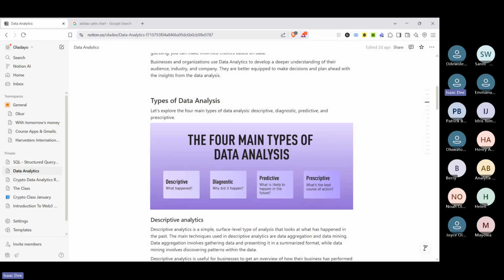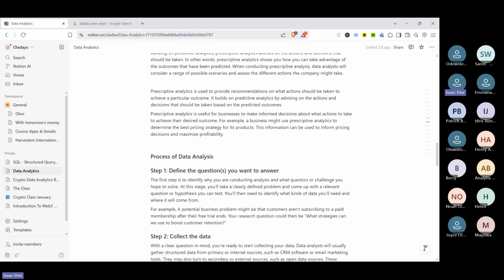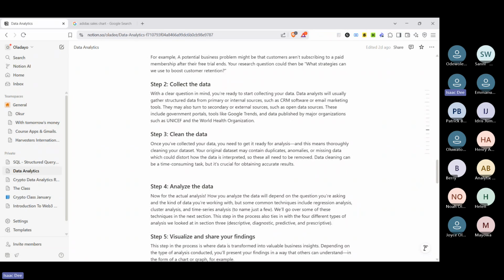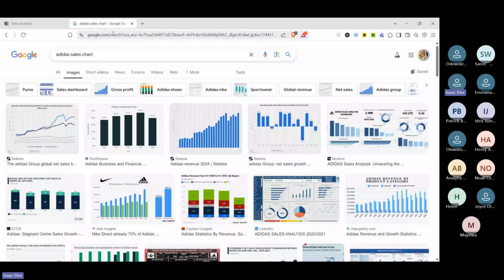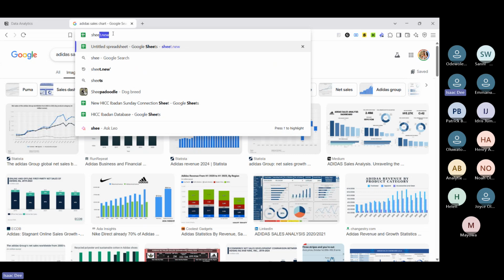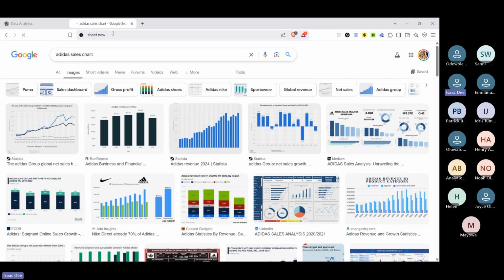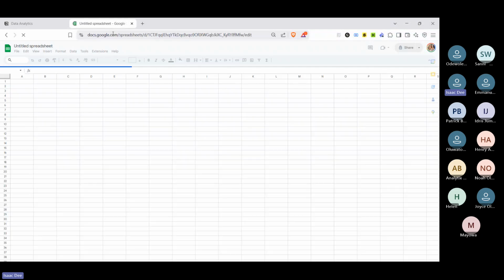That's just an introduction to this data analytics class. Throughout the course of this class, like Adenika said, we'll be covering Excel, SQL, I think Power BI and Power Query, I guess, Power Platform. For me, I'll be taking us through Excel. And for those who don't have Excel installed on their PC, you can use Google Sheets. Google Sheets also works in place of Excel. For Google Sheets, you just need to have a Gmail. If you have a Gmail, go to your web browser and type sheet.new to create a new spreadsheet.